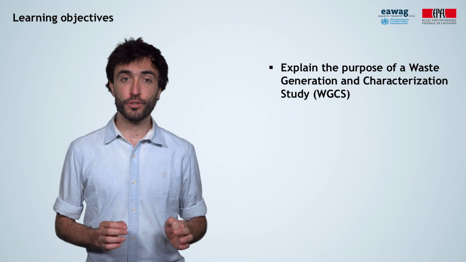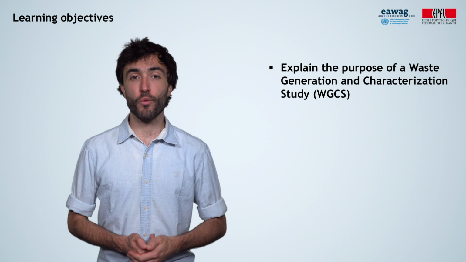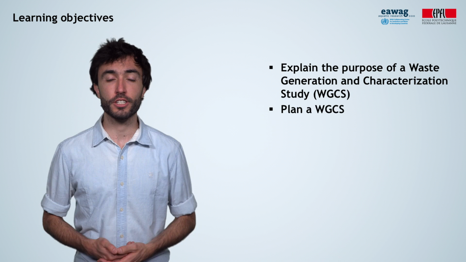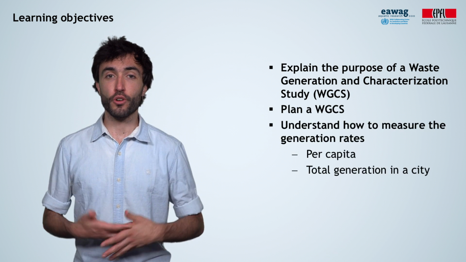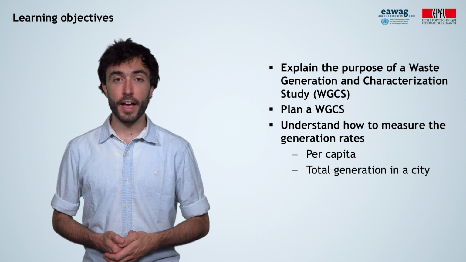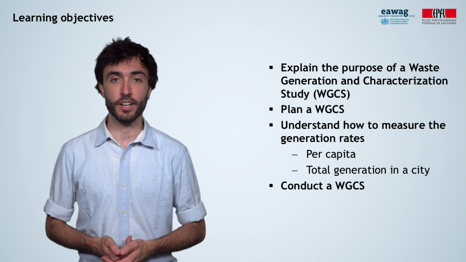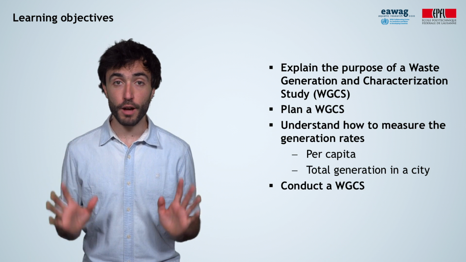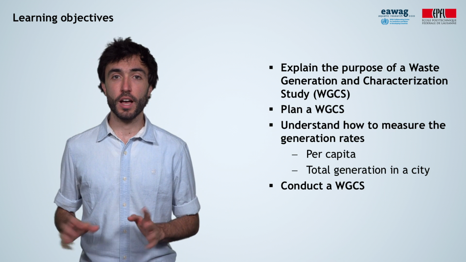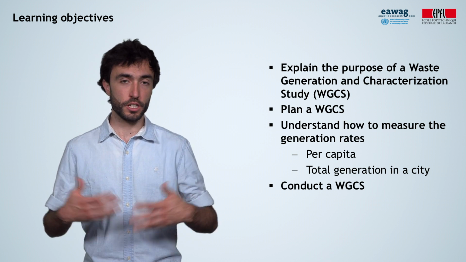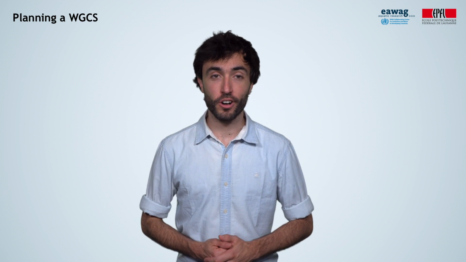After watching these two modules, you will be able to explain why a waste generation and characterization study is required, how to plan such a study, measure the domestic generation rate both per capita and for an entire city, and conduct a characterization study itself. In this module, we will show you how to do such a study for household waste. The same steps are, however, valid for commerce, restaurants, shops, or institutions waste, such as schools. Good. Let's see how to plan a waste audit.